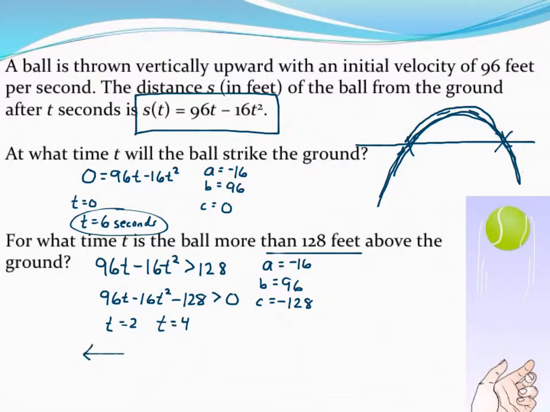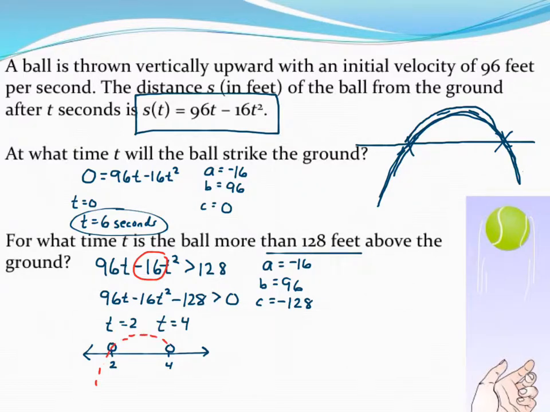Well, as we did in the last problem, let's make a number line to try to visualize what's going on in this problem to finish it. So I'm going to put 2 and 4 on my number line. I'm going to use an open circle because it cannot be equal. I just want to know when am I greater than 0. And then it helps me to visualize the parabola to see what interval I'm going to shade. Well, this time, unlike in the last video, we have a negative a value. So my parabola opens downward, which again makes sense.